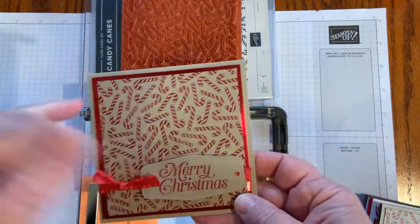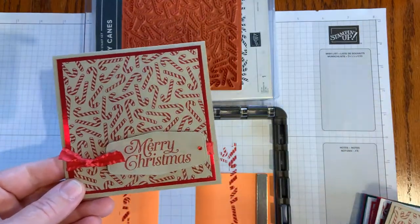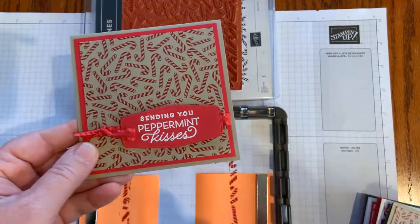What's different about this one is that this uses the red foil in the background. And so I switched it up and I used just real red cardstock on that one. And this is kind of fun.